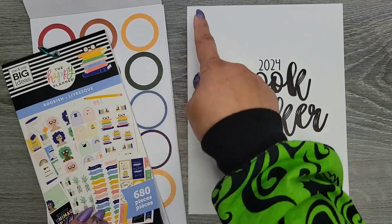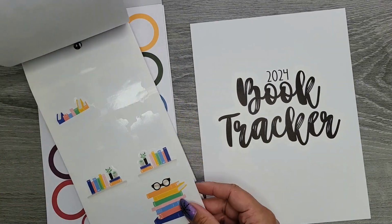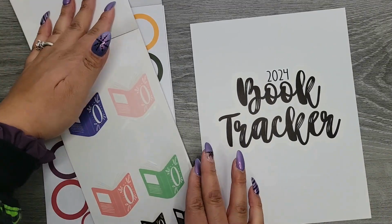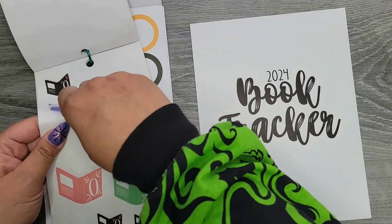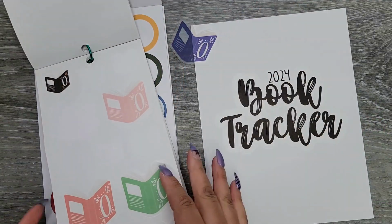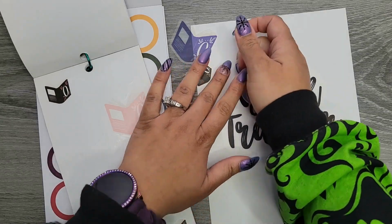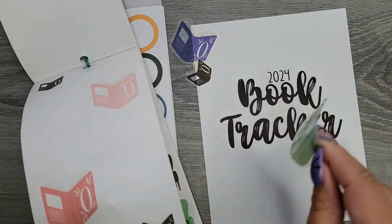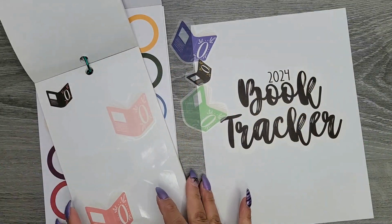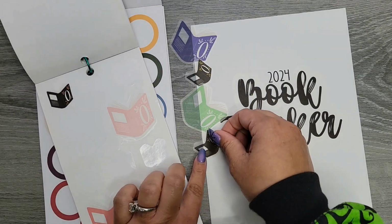I kind of want to decorate down the side. I grabbed this book because I thought I had a lot of book stickers in here, and I apparently used them. I really don't remember using all the book stickers, but apparently I did. But I have these pages, so I'm going to go in and start laying some of these in here, because I just want to create a little fun look on the spine. So hopefully between the few of these that I had, this will get me a couple of books in here where I can hopefully get it all the way down the spine here.